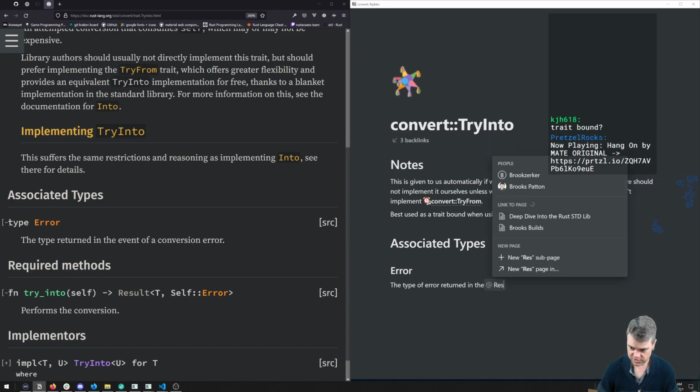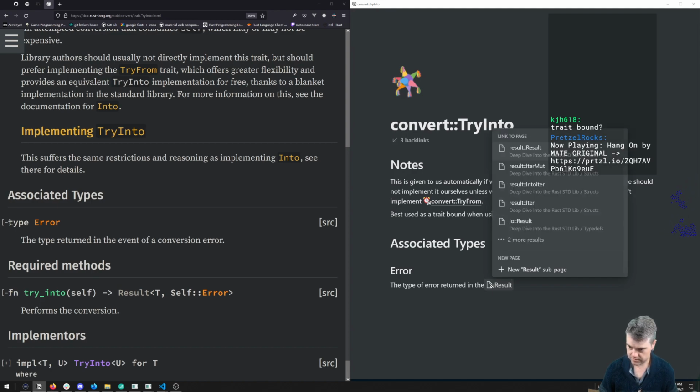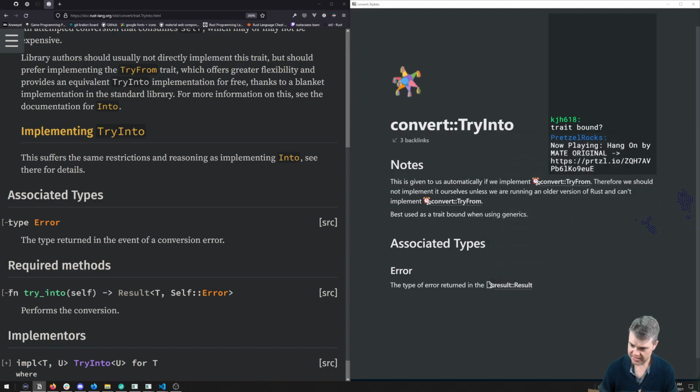So this is going to be the type of the error returned in the Result of the try_into function in the case of an error.